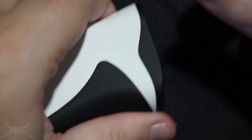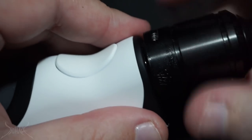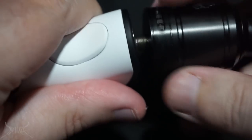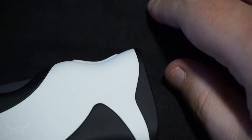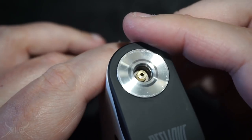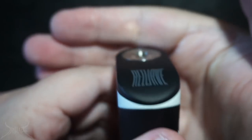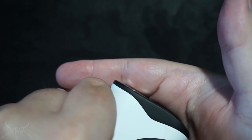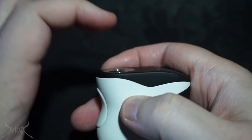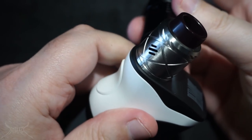Keep in mind this is basically a mech mod, so if you're going to use a 30mm, 28mm, or 27mm atomizer you'll need to build really low for good vapor production. A 28mm shows a little overhang, so 28 is no dice. The fire button is very clicky. There's a ridge on the mod that makes it look like nothing will sit flush, but I can assure you it does sit flush — even a 24mm shows no light gap underneath.